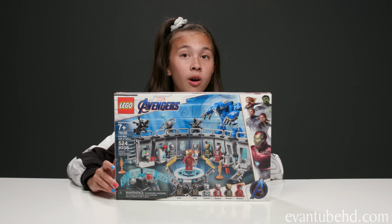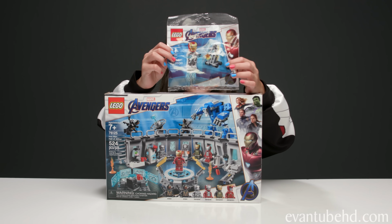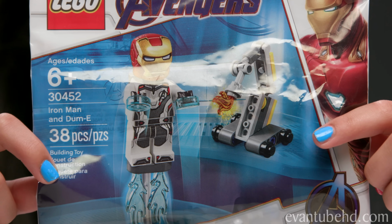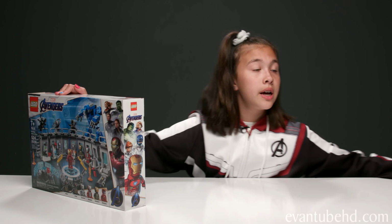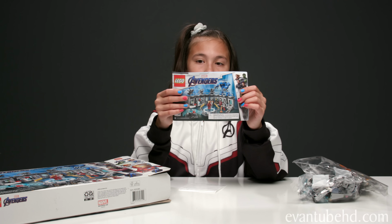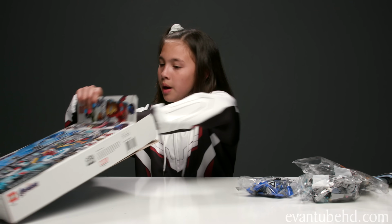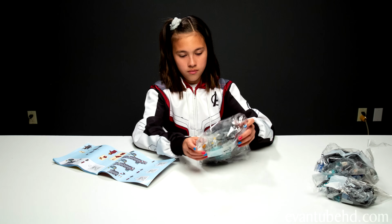And since we're building all the Iron Man armor, I also got to do this set, Iron Man and Dummy. This is set 30452. It's for 6 and up and 38 pieces. So I'm gonna put this aside and see what we get in this box. So we got bag 3, bag 1, the instructions, the stickers, more instructions, bag 4, and I believe this is bag 2. Okay, let's build the Hall of Armor.